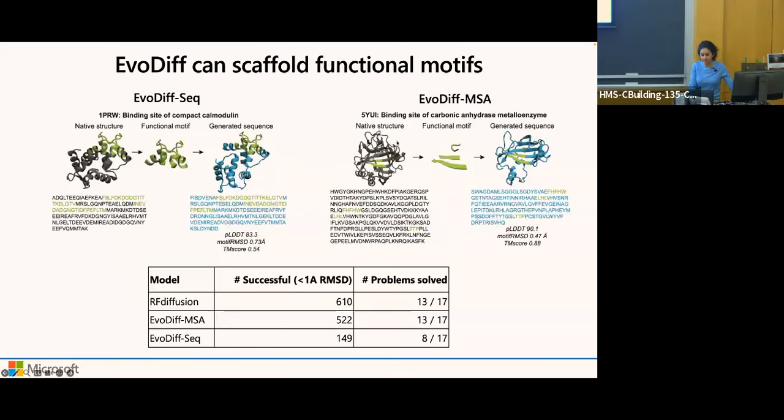So for example, for this generation here on the right, that generation has the context of the residues of the motif, but it also has an alignment of 64 related sequences that are supplied as additional context to the model. So it's 63 sequences that are not masked, and then one sequence that has everything else masked.